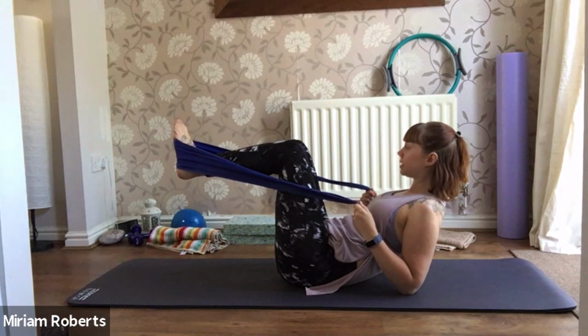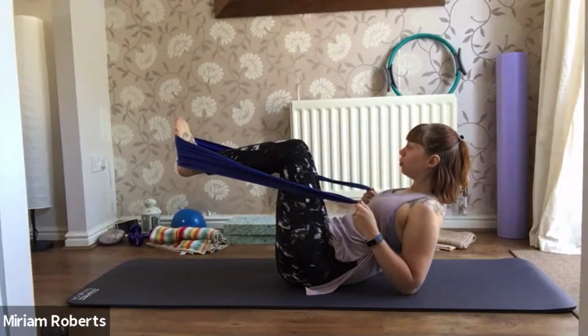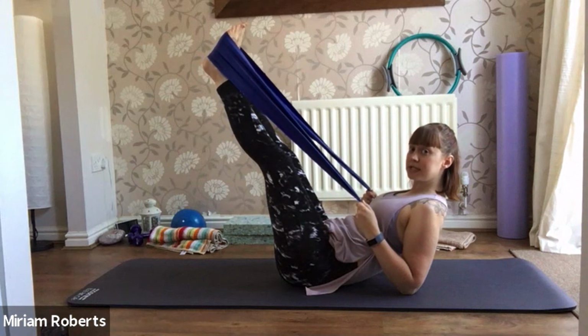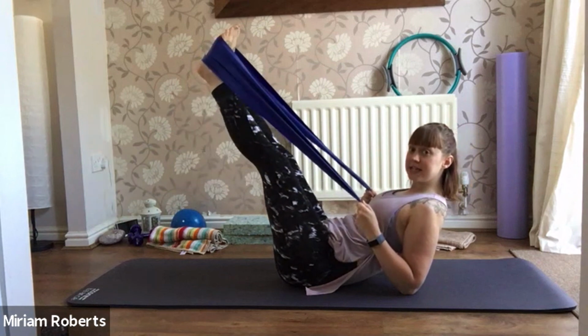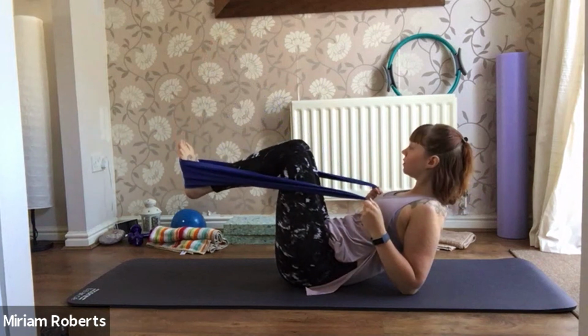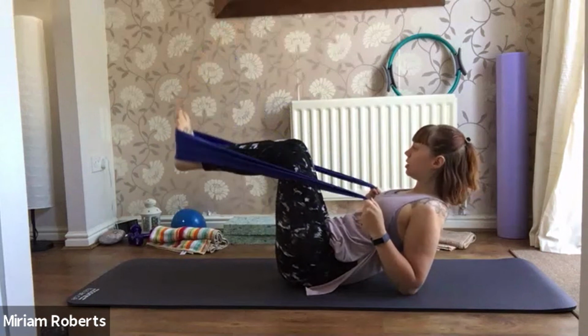We're going to really work into the legs and the hips. So take a breath, and as you breathe out, we're going to stretch, extend the legs into the band, up towards the ceiling. Breathing in as you fold the knees. Breathing out as you stretch and extend into the band. And breathing in as you fold the knees. Lovely, going to sit. Breathing out as you extend the legs. And breathing in as you fold the knees.